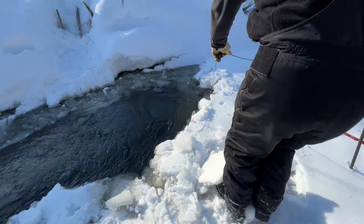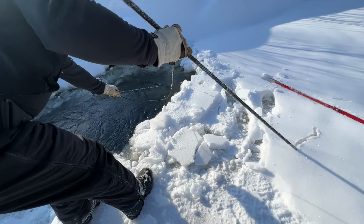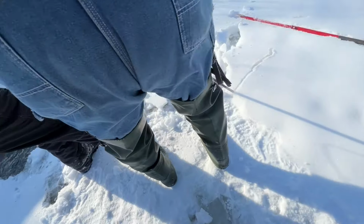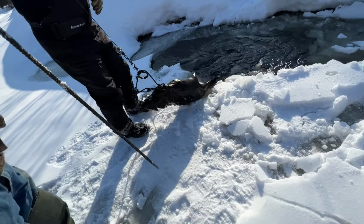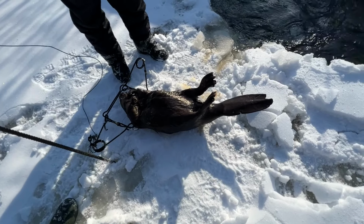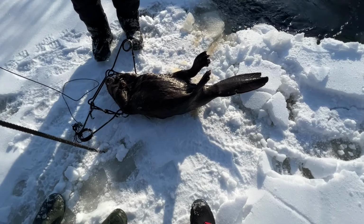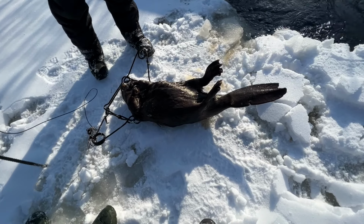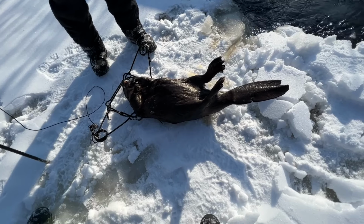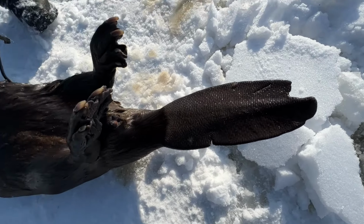You got him, Jason. Got the trap. You got him in my trap. Good thing we didn't lose that trap. It's got a white thing on it. Oh, you can have this stupid trap. Beaver's his. He's got him.